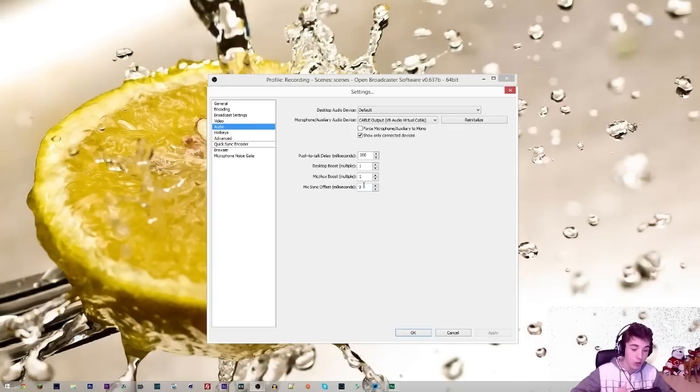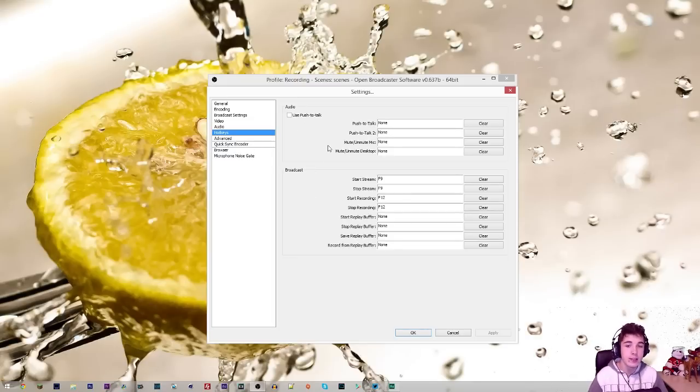You're going to need to do this on your own, figure out exactly what the delay is on your webcam if you do have one, and figure out how to fix that. You're going to be able to delay that here. And then, you can boost your mic with various gains and whatnot. So basically double your microphone volume or triple or whatever, or boost your desktop if it's extremely low. Usually you don't want to do that. Usually you want to use other means to do that, but sometimes using OBS is good. And then finally, now we're going to have hotkeys. I don't use a lot besides just start recording and start streaming hotkeys, and I honestly don't use those either. I just click the button because it's not that difficult.